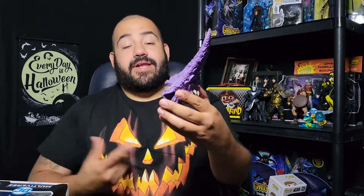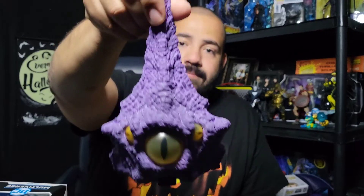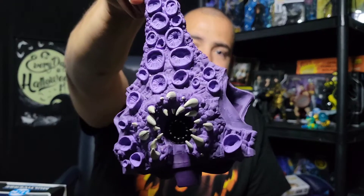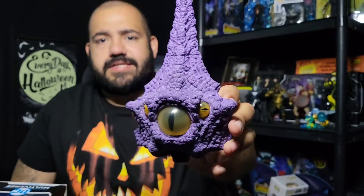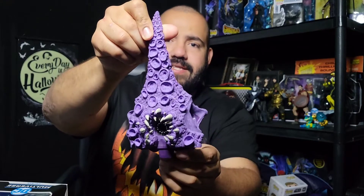Right now we're gonna get a quick recap of Starro. Here's what I have so far — the next piece is gonna be Owl Man. Starro's looking real good; love the back piece too, the detail is just incredible. This build-a-figure, collect-to-build, whatever you want to call it — it's great, man. I'm loving it, I'm having fun hunting them down and collecting them.